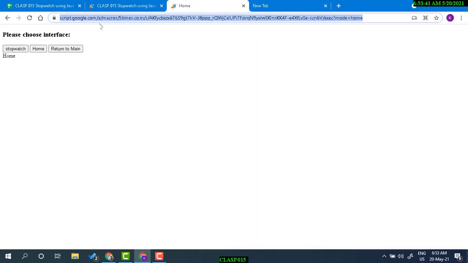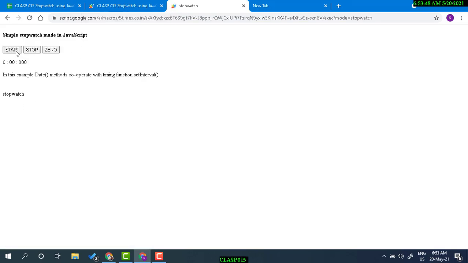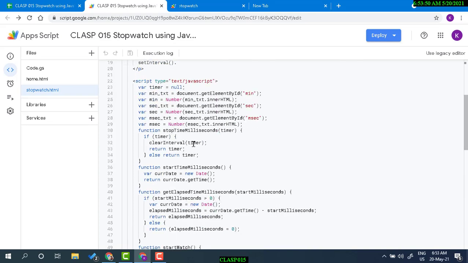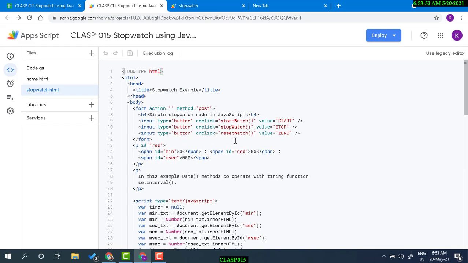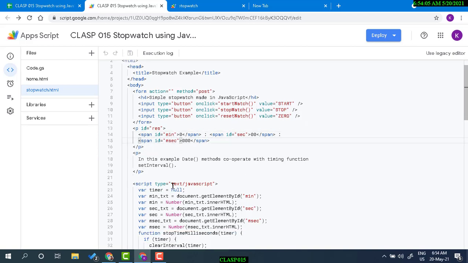The stopwatch is exactly the same, with a little bit of difference. It has functions for math and timer, because it's going to do that, so it has some additional things like start watch, stop watch, and then reset watch. So three functions. We will see how it's done, and then displaying the minute, second and millisecond.